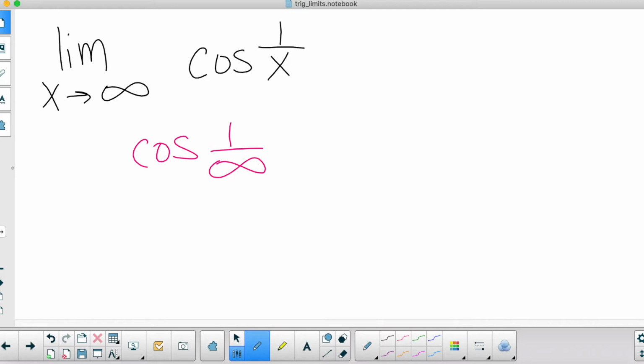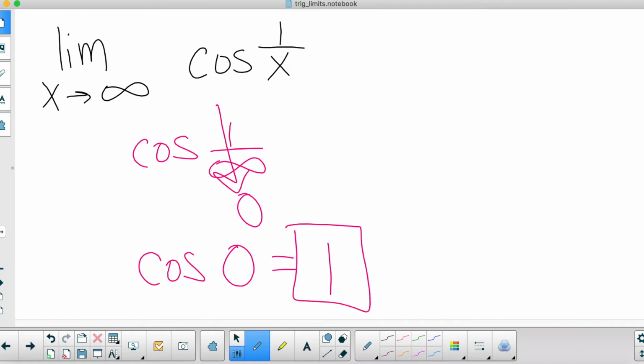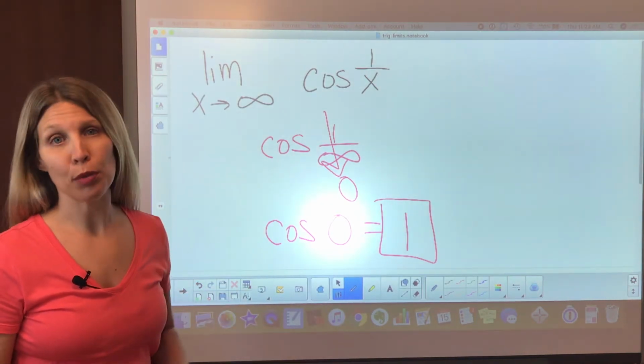A bunch of 9s, and you're going to get an answer that'll give you e to the negative whatever digits you got. And as you can see then, you're going to be putting a 0 in front of that, or a decimal, followed by a bunch of zeros, which means that thing is heading to 0. So this guy is heading to 0. So now you have the cosine of 0. And hopefully you all remember your trig to know the cosine of 0 is 1. So that's a pretty straightforward, easy plug-in problem.